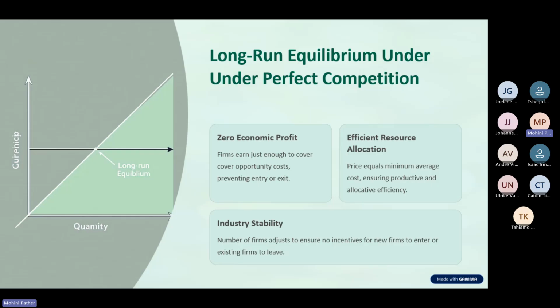So how much profit can you possibly hope to gain if your average costs are not at the bare minimum of what they could be? So it's all about ensuring production and resource efficiency. Okay, the number of firms can also ensure that there is no incentive to enter the market.